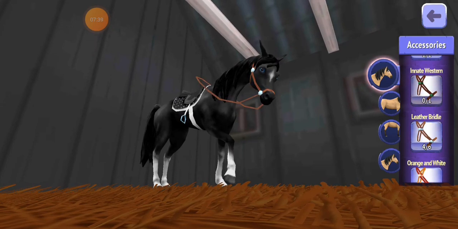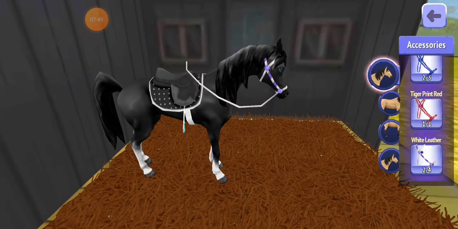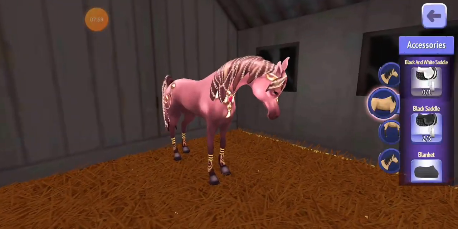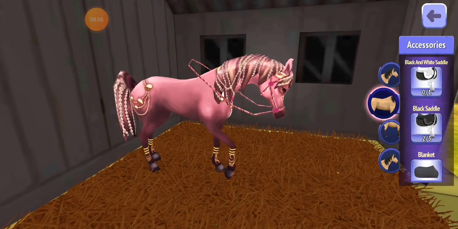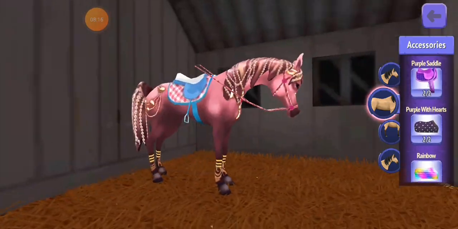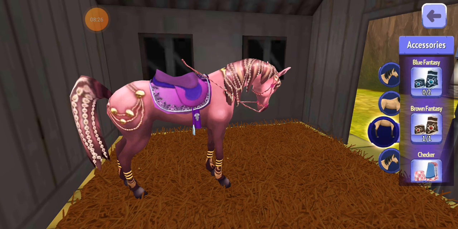That sounds weird, Lisa. Don't. That looks good, right? Beautiful. Very fast. No. Is there like a pink fancy? Oh my gosh, yes there is. It's more like purple. It is called Purple Fantasy Saddle, but it goes with the Pink Fantasy set.